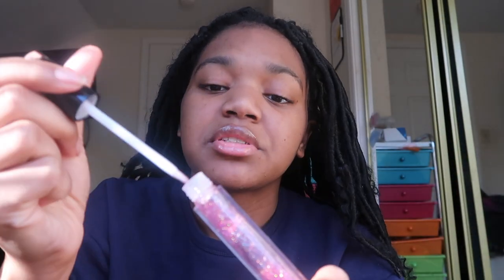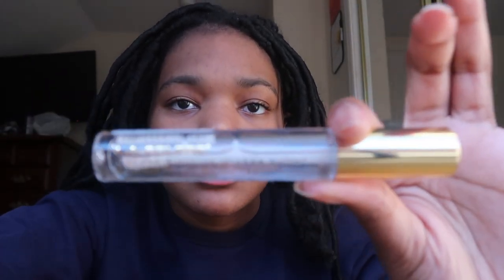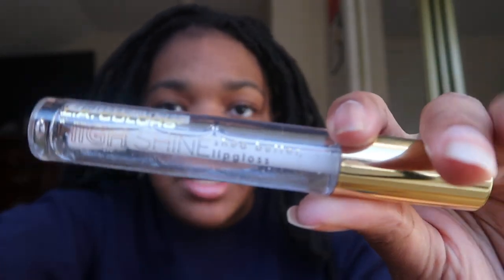This one's a really pretty lip gloss — it smells like Starburst and it's just a really pretty gloss. I also have this lip gloss from LA Colors. It's the high shine lip gloss — only two dollars, which is a really good price. The ingredients aren't the best, but it's still a really good lip gloss. It's a clear gloss that smells like shea butter, but like artificial shea butter — not the real deal.